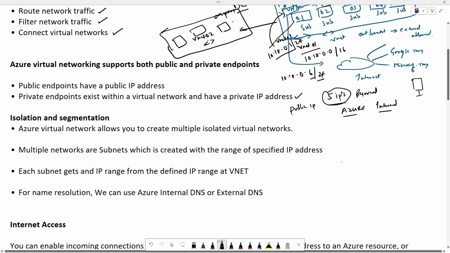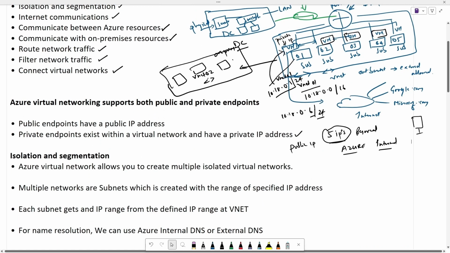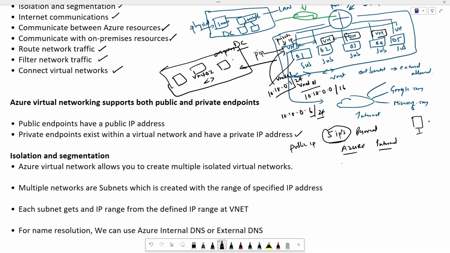Once you assign a public IP address to any of the virtual machines inside the virtual network, from the outer world, which is the external network, the internet, I can use my PC or my laptop to connect to this virtual machine using the public IP address. I can connect via the internet.